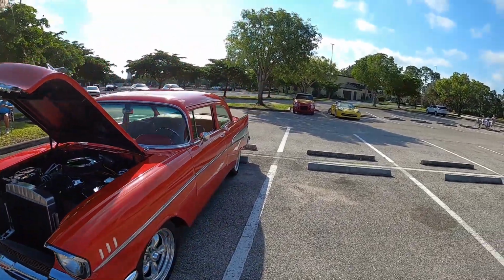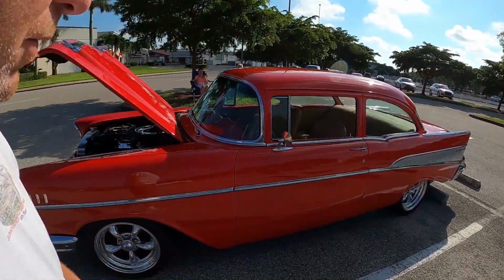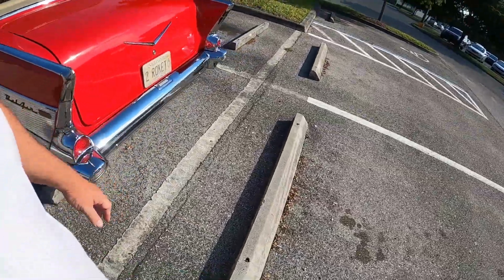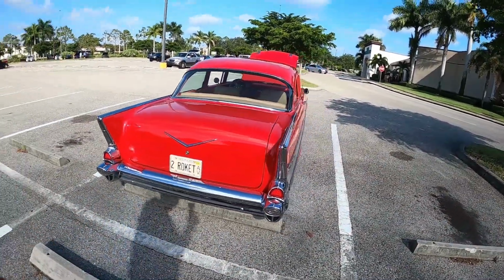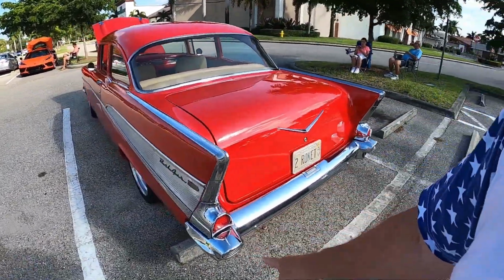And this is beautiful. I think red, blue, and black are pretty much the colors of choice for these, although yellow looks really nice too, but red always stands out. You got these big chrome panels, the big chrome bumpers on the front, and then on the back. There's so much you can do with the car. And by the way, if you're wondering where the fuel tank is, right here, this opens up, and that's where your fuel tank is. So you're not bothered by having just a fuel cap sitting somewhere.